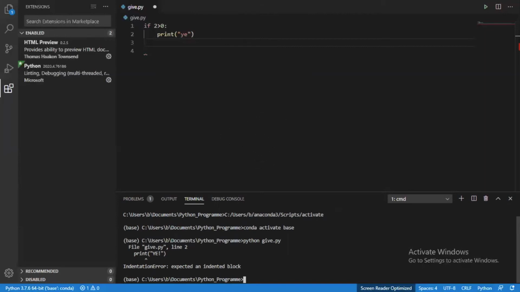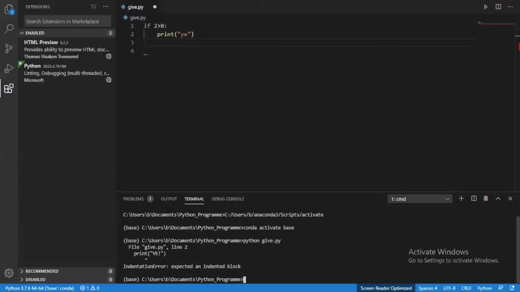So there is an indent in my file up there in the second line, but still I get an error here in the terminal. The reason is very small, just that after writing that code, I did not save. I should have done Control S to save the latest modification that I have done to the file.